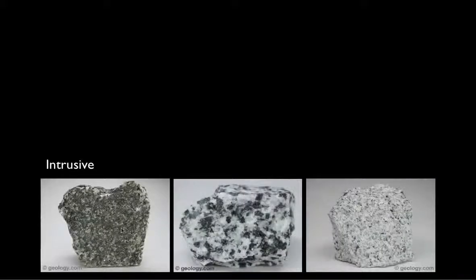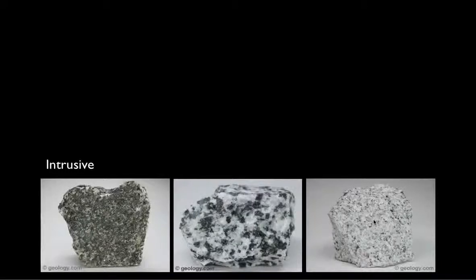There's an exception. Now, we can also classify rocks according to their silica content. If they have a lot of quartz and feldspar, they tend to be light colored. If they have less quartz and feldspar, they tend to be dark colored. These are said to be felsic, like feldspar and silica, Fel, and Si, felsic. These are mafic because of iron, Fe, and magnesium, Ma, mafic. Those words are not so big. Just know that we have dark ones and light ones, and they're different chemically. They form from different lavas, by the way, or different magmas.